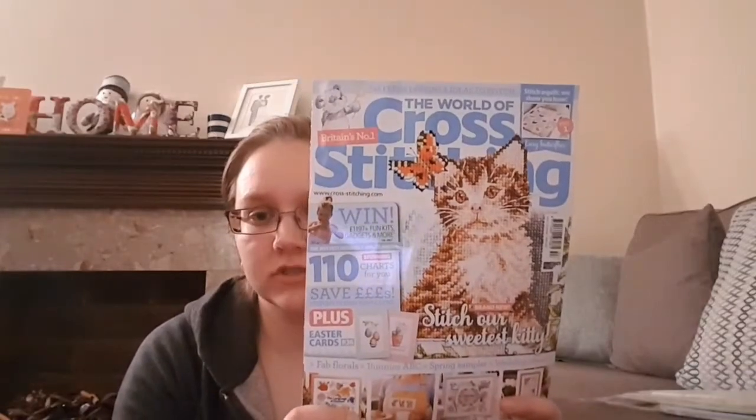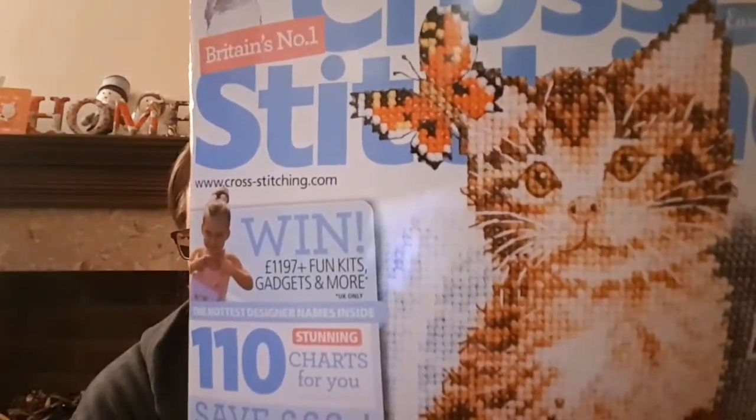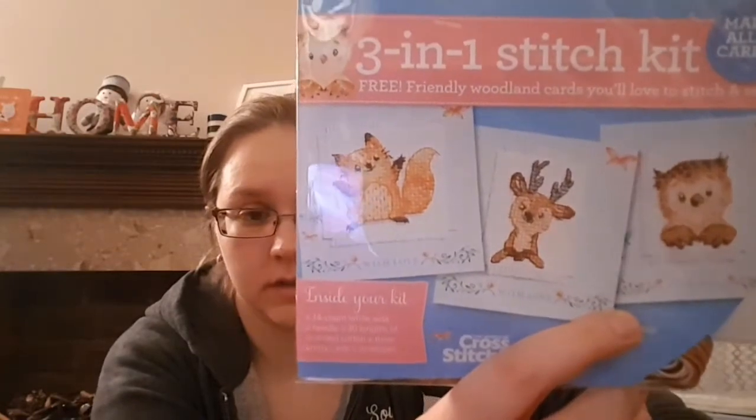I've probably got two magazines in the post since last time. I was going to cancel my subscription — I moaned about it in a previous video — but I didn't get around to it and it's already been taken from my direct debit, so I'll see how it goes and maybe cancel it next time. This was the most recent World of Cross Stitcher — I think this cat on the cover looks a little bit strange, something about his mouth. There are some cute things inside, though I'm not a lover of butterflies which seem quite popular. There's a free three-in-one stitch kit with it, which I quite like — I keep all those freebies in a box.